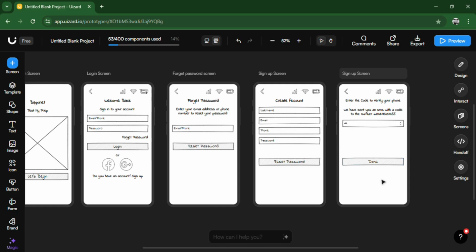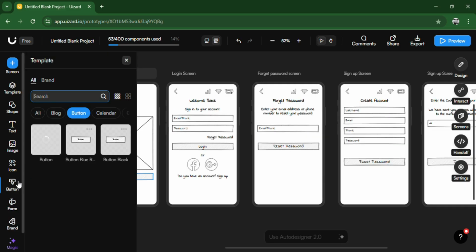So guys, peradventure this new user did not receive an SMS, we are going to have another text right underneath this button that says send new code. Then let's click on button.